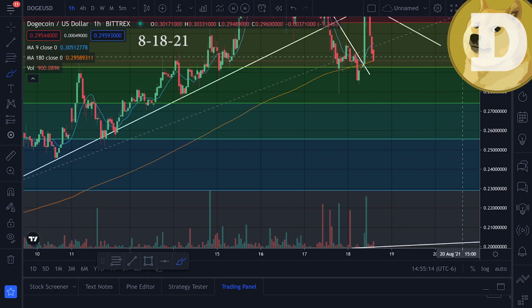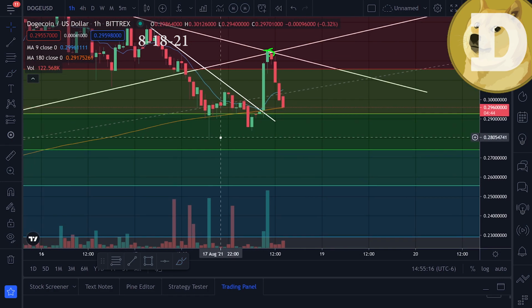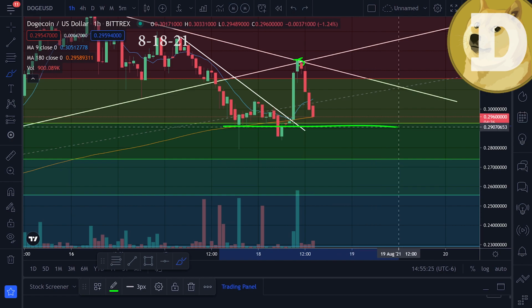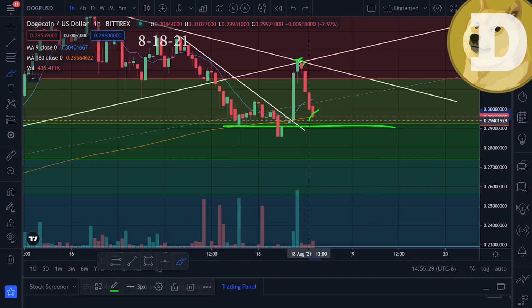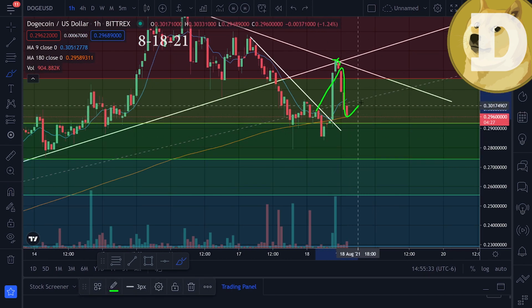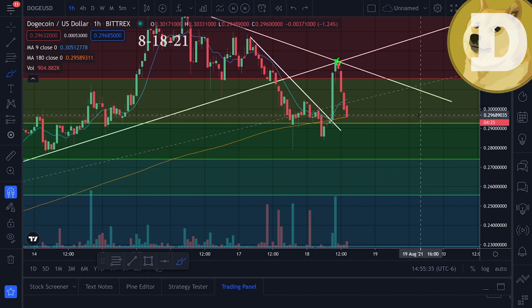So what I did is I took profits right there, set up the limit order back down at this level right there. It looks like the price is right about to come into that level again and hopefully fill that limit order. So let's see if we can hold this kind of support that we have in this area, or if we break below it and we start filling the next levels.